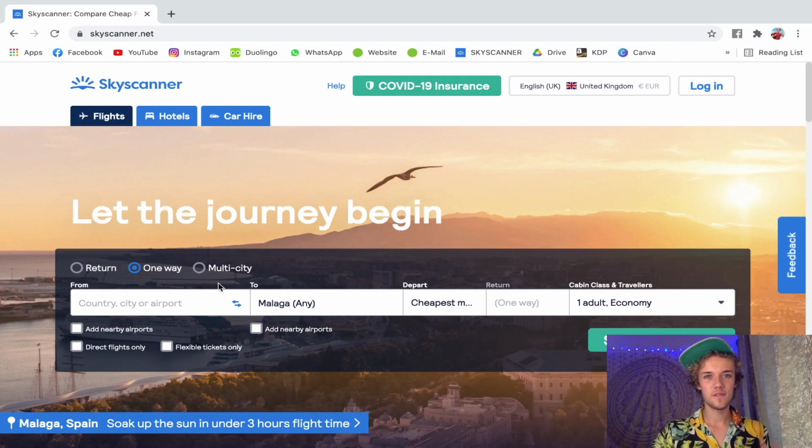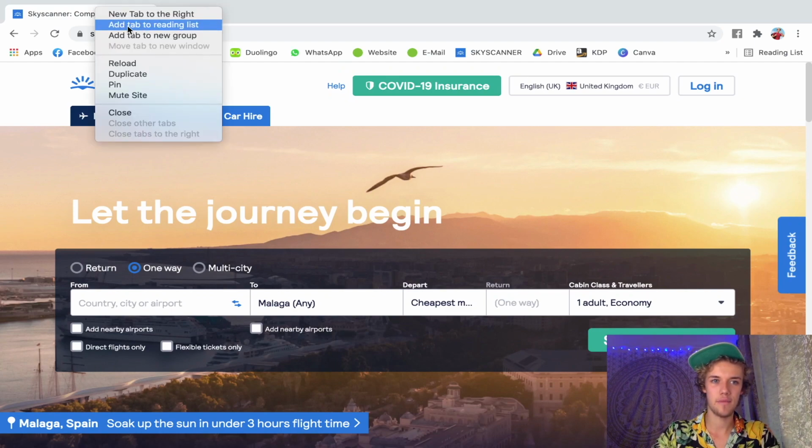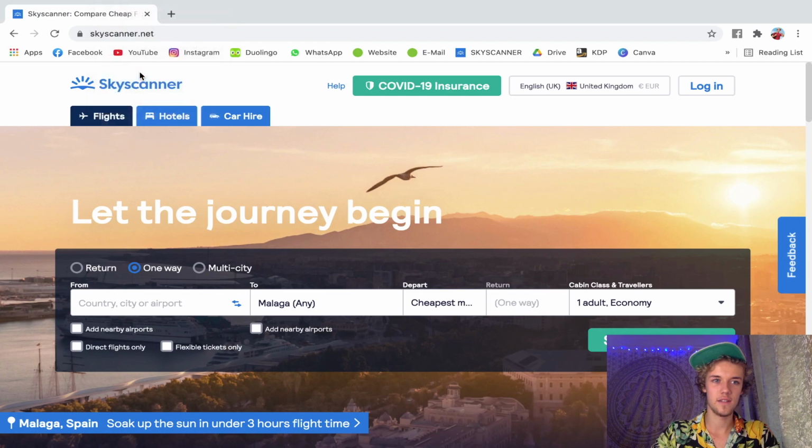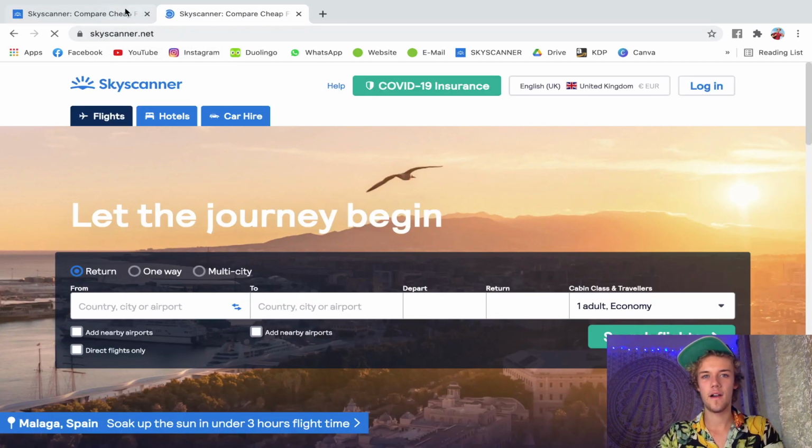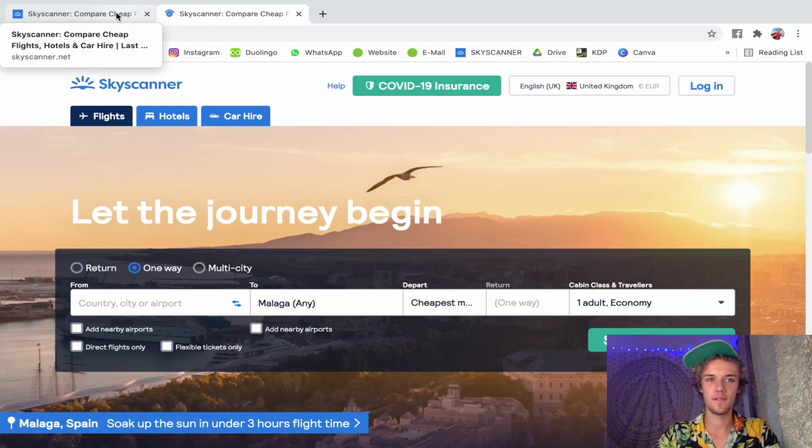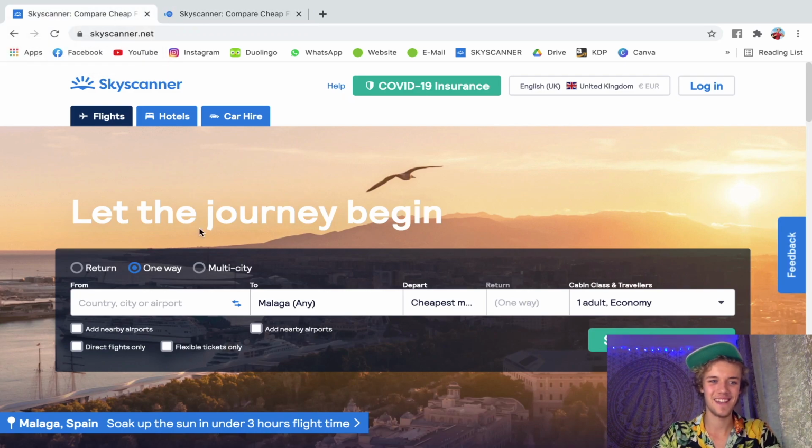So let me just introduce you to the step method. What we are going to do is we're going to duplicate our tab right here. We'll just click duplicate, and the same tab will open again. Makes sense, right? Let's imagine we want to go to Dubai, for example, or to somewhere in the Middle East, maybe Israel, maybe Jordan, something like this. I don't want to be too focused on one destination right now because I just want to introduce you to the method, and this is something that you just have to try for yourself. But I'm going to instruct you how you will find the best results.